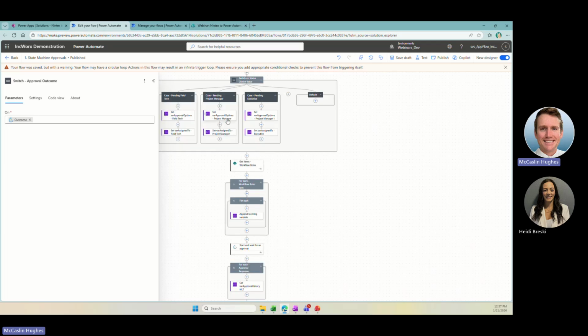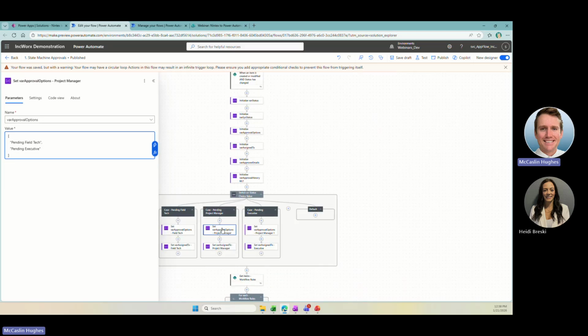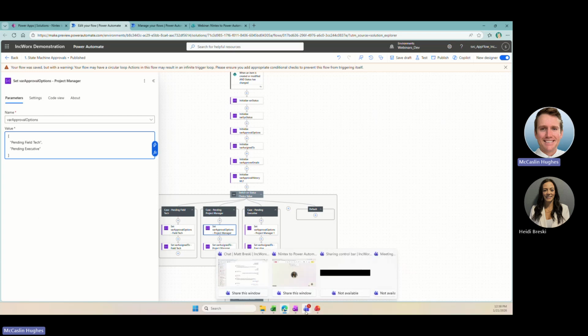Maybe the project manager has a different option, like rejected. You could say, if it's ever rejected, then I'll add this approval outcome here and define what rejected looks like, and it only ever happens to the project manager. So you can really build on this pattern. It's very dynamic, very scalable, and highly testable. That is how we have done this in the past for a lot of our clients.